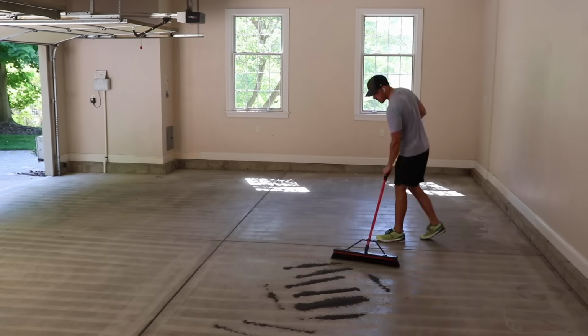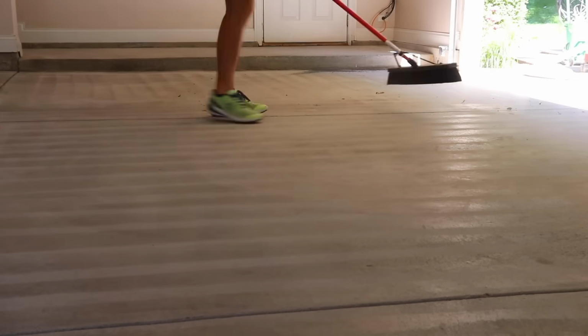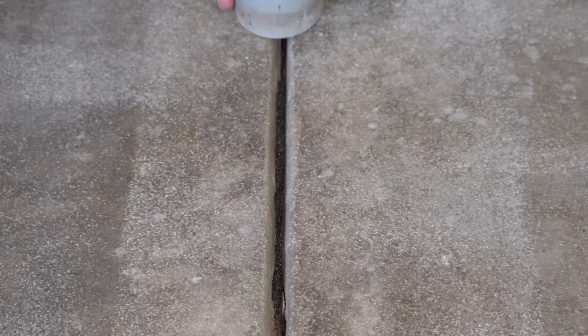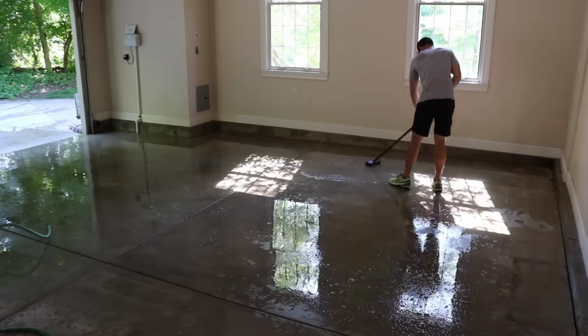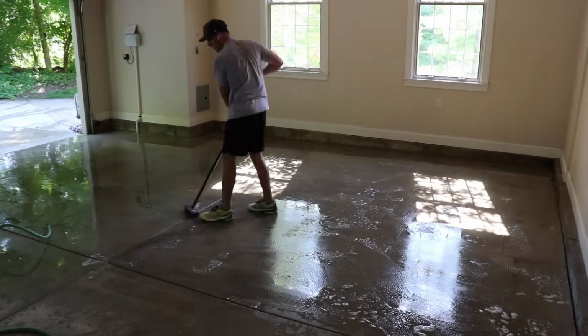Then it is cleanup time. So it is so important to get the floor as clean as possible, including all dust and debris. Once that was done, I then cleaned the entire floor with some simple green concentrate. If there was any oil, grease, or dirt left over, this should take care of it.